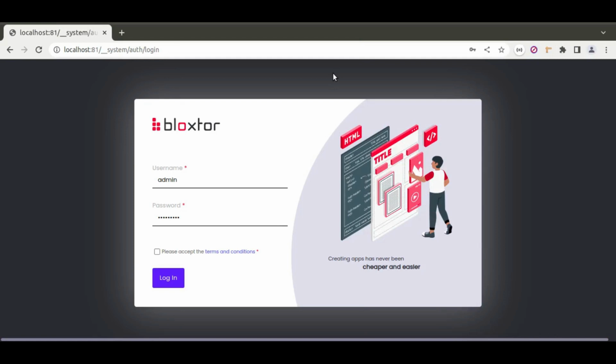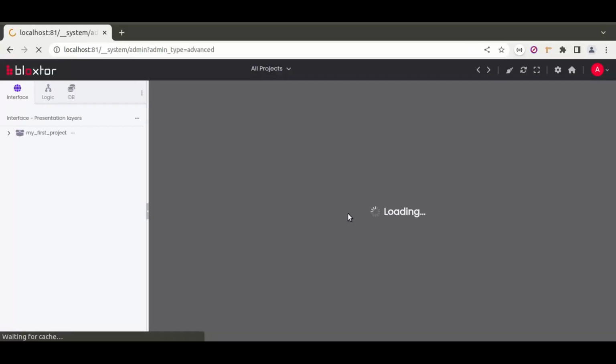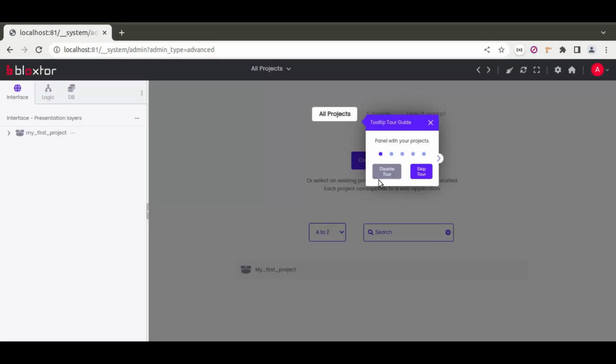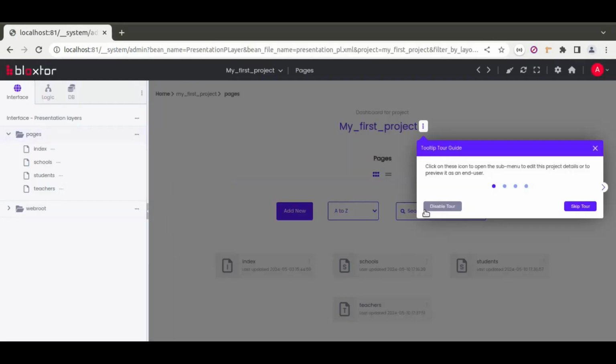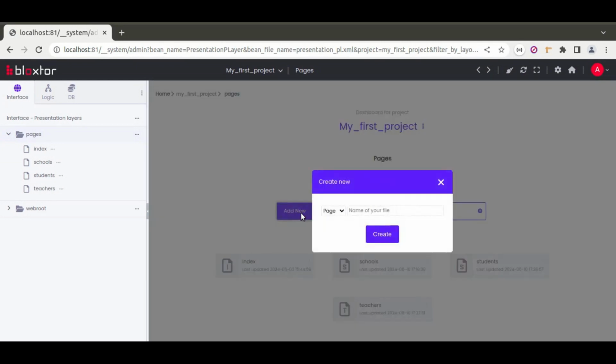Hello! In this tutorial I'll teach how to create a page with a matrix where you can assign projects to your employees and edit the details in the pop-up. So let's log in to our framework, choose one of the workspaces, disable these tools so we can select the default project, and let's create a new page called matrix.